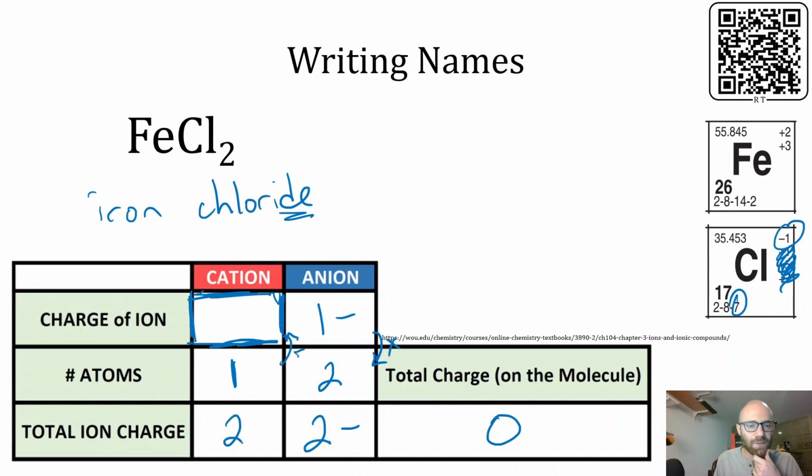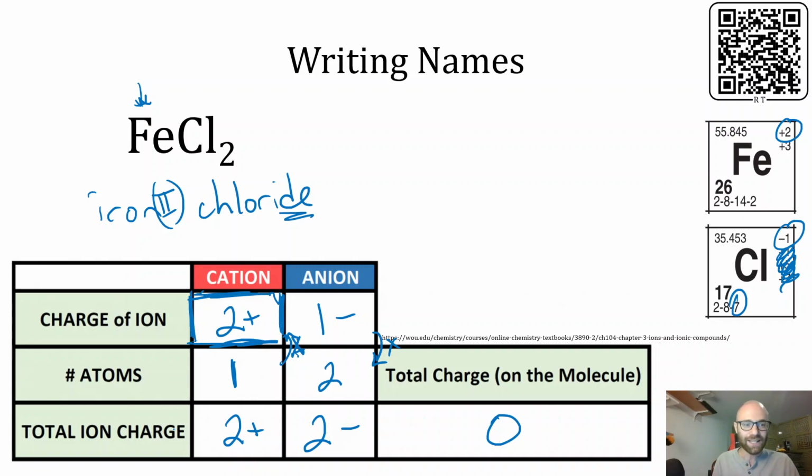This means that there has to be a 2+ total ion charge on the cations. There's only 1 cation in your chemical compound, shown here. And so that means that your total anion charge, no, you have to multiply again, it's not divide, is a 2+. And when it's a 2+, all you do is put the Roman numeral corresponding to the magnitude of the charge. The name of this compound is iron 2 chloride.